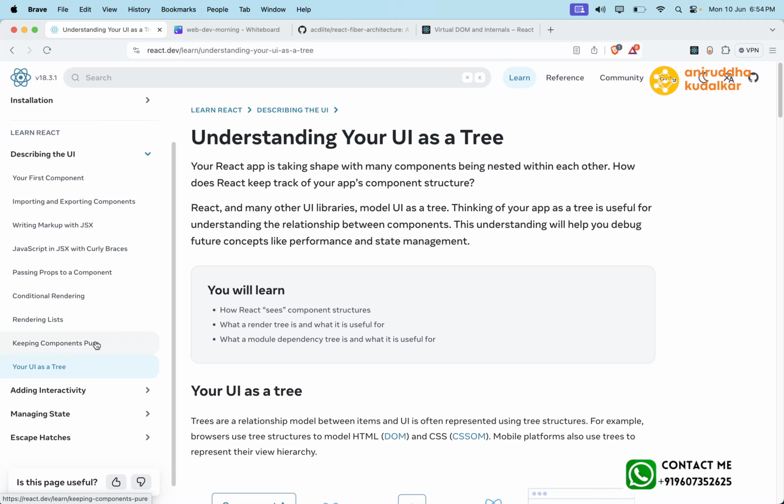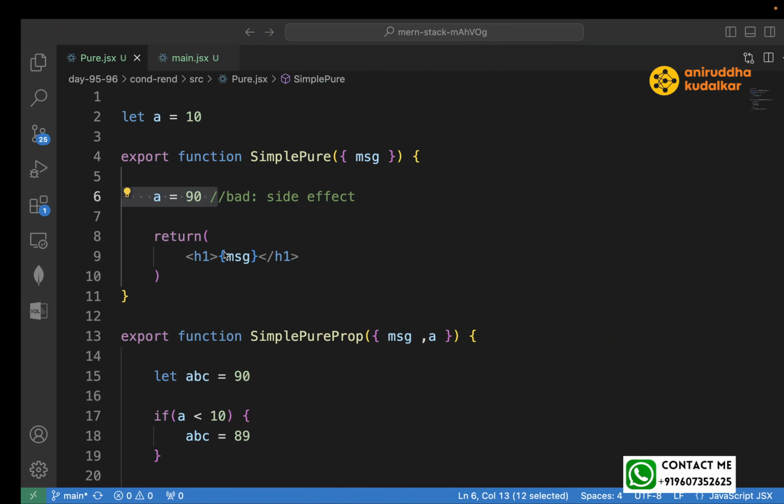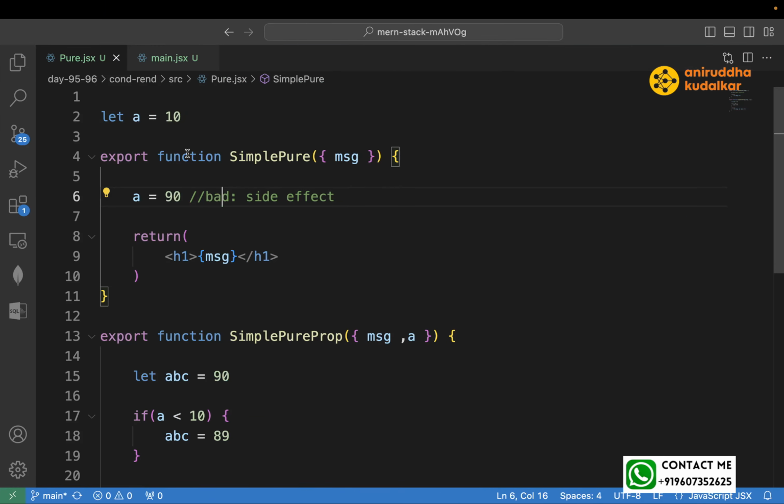So about React, we first talked about what a React single page application is, the virtual DOM, and React Fiber. Then how your component should behave. This is the behavior of the component: for a given input it should produce the same output all the time. It should not change anything outside the function. It is a pure function.